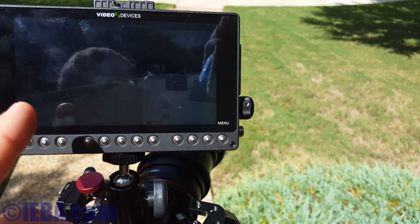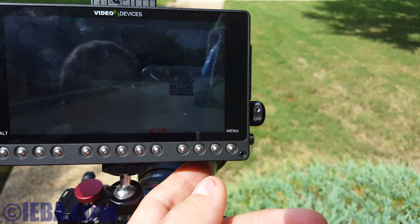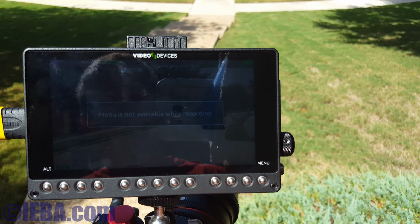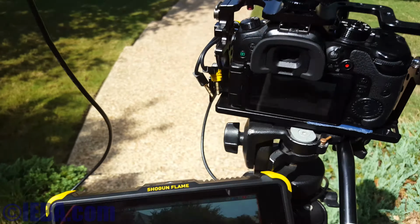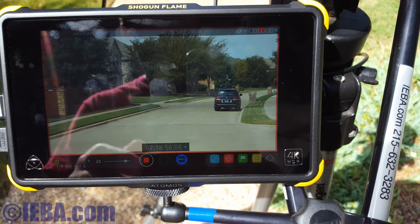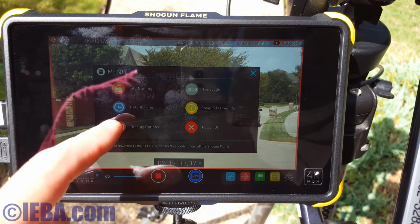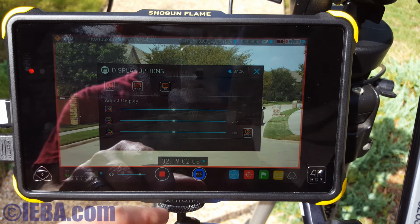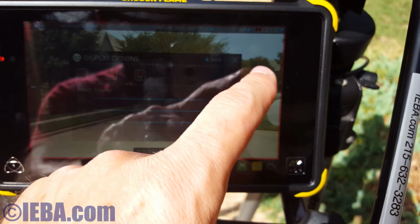The video devices, it's recording, and if I want to call up the menu to check on the brightness or something like that, and I call up the menu, and don't know if you can see it, but it says menu is not available while recording. Whereas if you come down here to the Shogun and you say, give me the menu, it says, here's your menu. So you can go into your display options, you can adjust the display, you can turn on flip and other things. Let's turn that off.